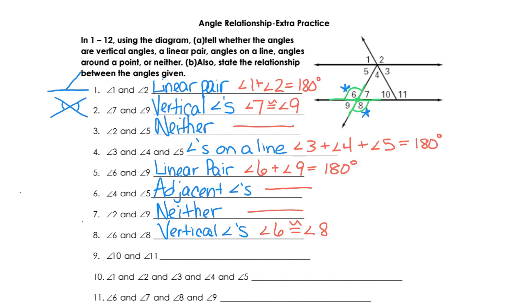And I kept on forgetting to draw my little picture. So again, there's that vertical angle picture. That's what you're looking for there. Adjacent angles, I can go ahead and draw a pair of adjacent angles. They share this vertex and they share this side. Number 5 was linear pair, which looks like a line with a little divider separating into 2 angles. Angles on a line looks very similar, except it was 3 angles there. All right, so we're back on track. All right, let me erase, and let's go ahead and take a look at what they're giving us now. I don't know why I can't erase that.